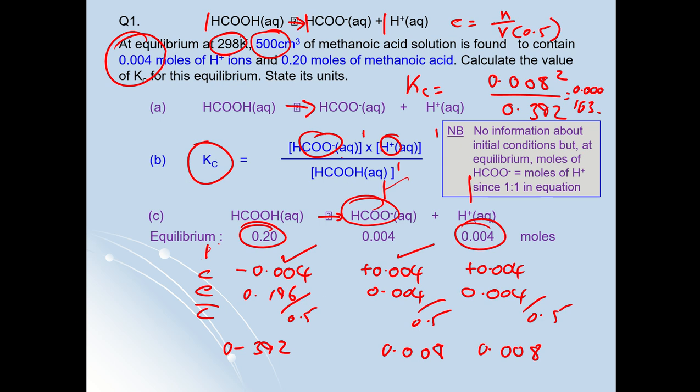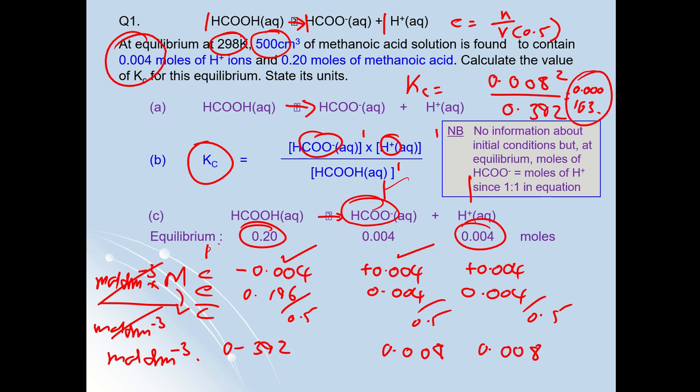So my units on my top line and on bottom line. Top line is moles per dm cubed, squared. So multiplied by, I'll just write capital M for that, divided by moles per dm cubed. Cancel that, I bring that divided by 1, just becomes moles per dm cubed. So my units on my Kc, I know it's a bit messy, the units are way up there, become mol dm to the minus 3. Okay, so hopefully that makes some sense. It's a bit messy all over the place, but it gets the point across, right?